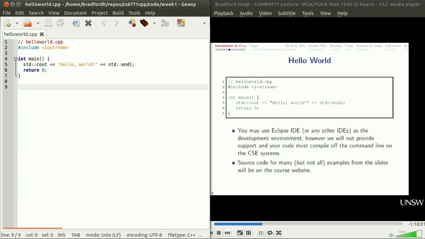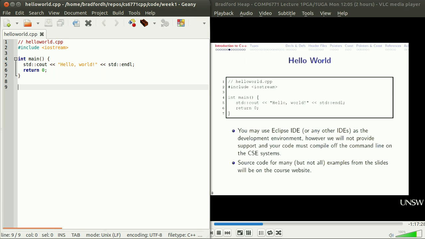Okay, so this is Hello World, C++ 11 style. This looks very similar to a C style Hello World. It's hash including something. In this case, it's hash including a thing called IOStream. So instead of hash including standard io.h, you're hash including IOStream. You've got a main function that looks like C. But then you have this interesting thing here. It says std::cout, hello world, less than less than std::endl.